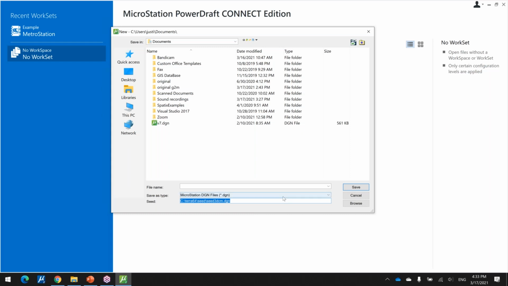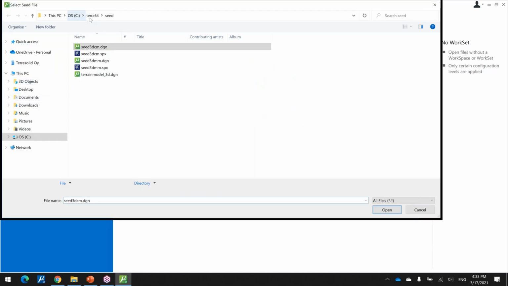In case you're just starting with the software, then you need to browse and go to the Data64 installation folder and seed folder. By default you have two options, either 3D centimeter level or 3D millimeter level. For now, let's choose 3D centimeter.